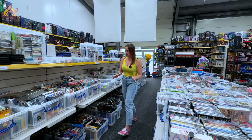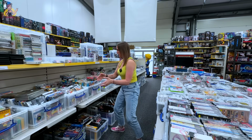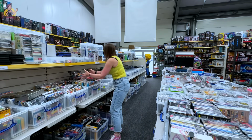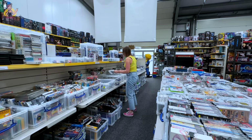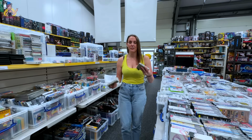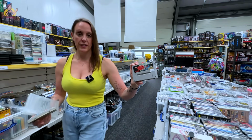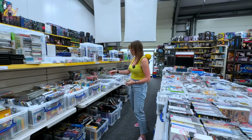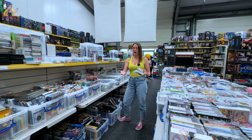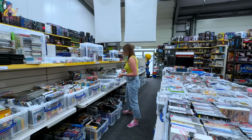Okay, so there's no Turtles in Time. We'll put these back because that's also on my list, but I'm skipping episodes. But still a really healthy selection of SNES games, as with the unboxed stuff as well. Here we go, there's an unboxed copy. So just to compare, if you buy an unboxed copy, it's very damaged, 15 quid. But I think the boxed copy in here was one something. So it depends what you want. That's definitely in collector's condition. So I guess you get what you pay for.